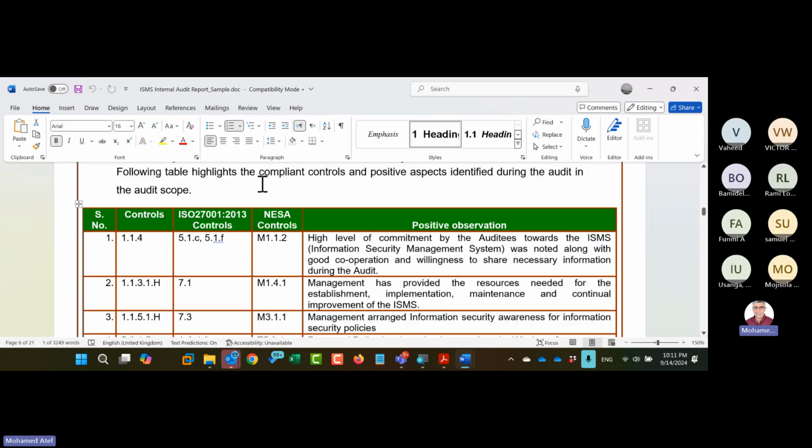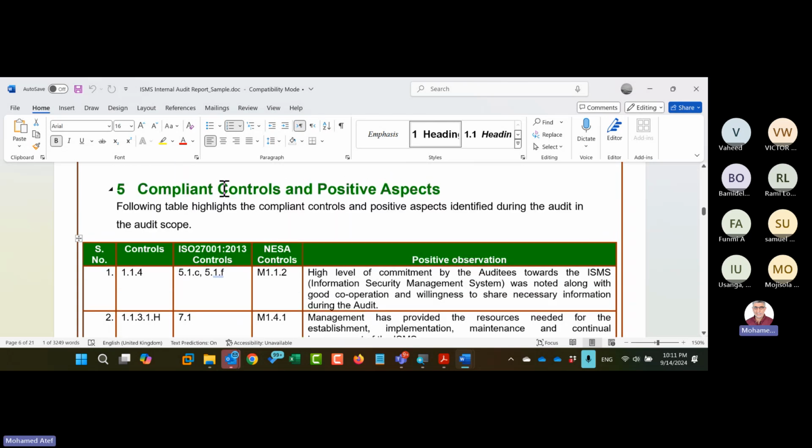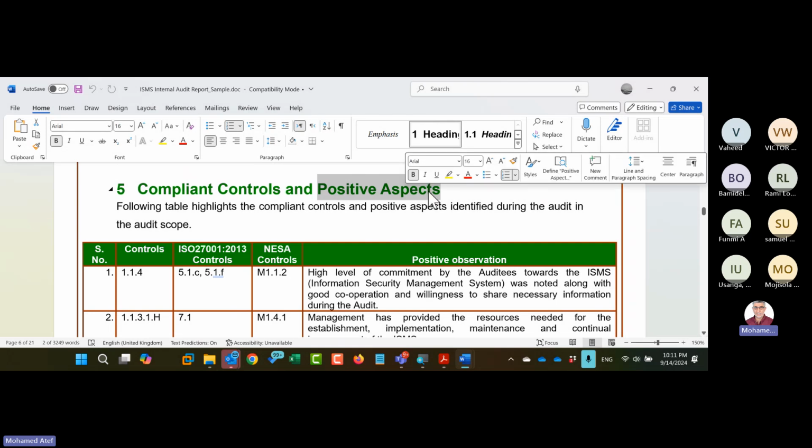So let's scroll down, and this is how you collect samples or evidence, and let's see what the audit report looks like. First thing, when we do an audit for any organization, you may find that some auditors will not do it this way, but I prefer that you don't start by highlighting the negative points of the organization. No, you start by identifying the positive points, the positive aspects or findings.